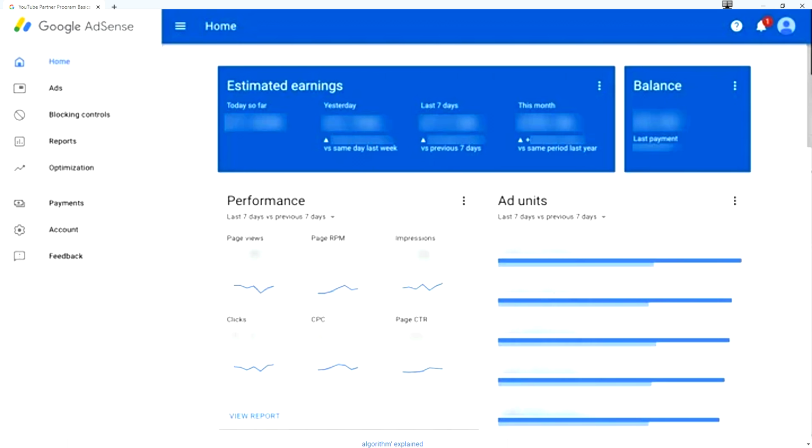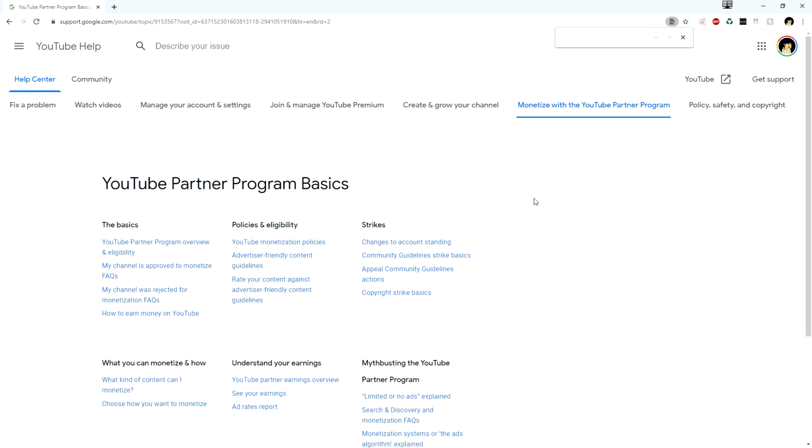And if you are actually eligible, you will be able to submit your application, and you just have to wait for an answer from YouTube, and you will also see that answer through an email or through a dashboard on YouTube. So this is basically how to create an AdSense account, guys, in 2020. It's a little bit different than a year or 2 years ago, where you would just be able to apply for partnership even if you did not meet the criteria, and YouTube had to reject thousands and thousands of applications.